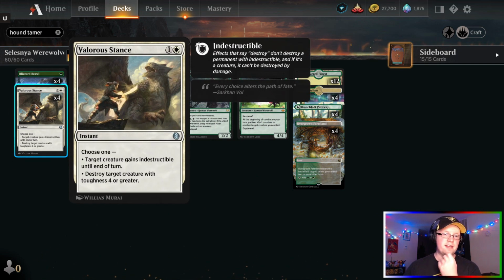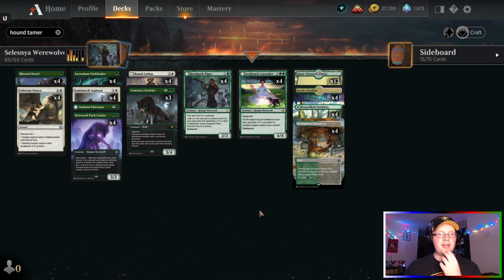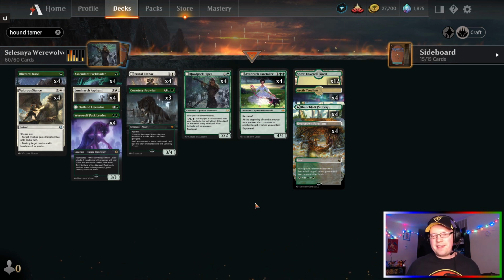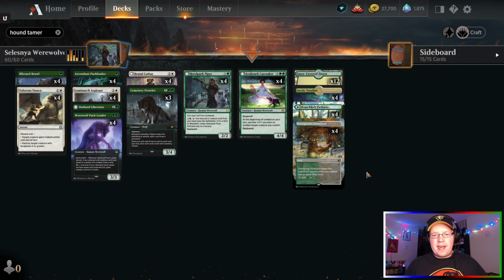Valorous Stance is good, but maybe we just go down to 2 Valorous Stance. You can put the other 2 in the sideboard if you want to play best of 3. But altogether, I do enjoy this deck. I think it's a good deck. It's a fun deck, and like I said, if you find yourself going up against a lot of mono white, you just want to beat mono white, well, this deck did perform well against mono white.